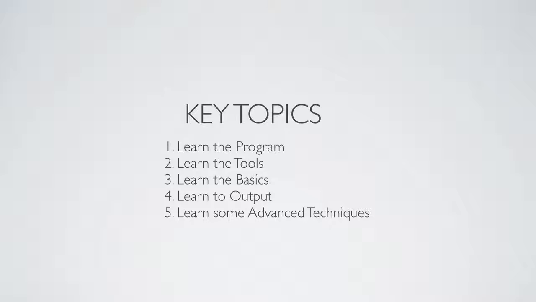So number 2 is to learn the tools. Adobe Lightroom comes with so many different tools and options for editing photos. So for example, there's different ways to edit contrast, different ways to edit saturation, ways to manipulate color, adding vignettes, fixing lens problems, cropping, all sorts of things. So we're going to learn all the tools and how you can use them in Adobe Lightroom.